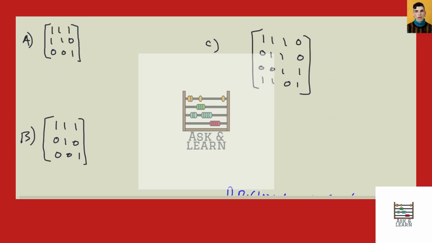All right, so let's go up here. So remember to read these, what we're going to do is think about it this way. So we go 1, 2, 3, 1, 2, 3 like this. And we read left and then down. So if there's a 1, it's in the relation. If it's a 0, it's excluded. So this first one is 1, 1. The next one is 1, 2. And then the last one is 1, 3. Now for the next row, that's going to be 2, 1, and then we have 2, 2, and then we don't have 2, 3, we don't have 3, 1, we don't have 3, 2, and then we have 3, 3. So this is our set.